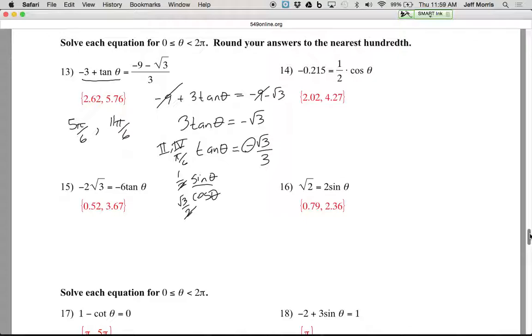And if you gave me these answers, I would be okay with that, even if the direction said round to the nearest hundredth. I'm actually more okay with the exact value than the decimal answer. The decimal answer, you had to round it. It's not exact. I'm much more happy with 5 pi over 6 and 11 pi over 6. Now, if the direction says do something, you need to do it. I'm not trying to get you to rebel. Don't rebel against the system. This ain't Rage Against the Machine. Okay, it's an 80s thing, but there is a band called Rage Against the Machine too, and I thought you would get it, but never mind.